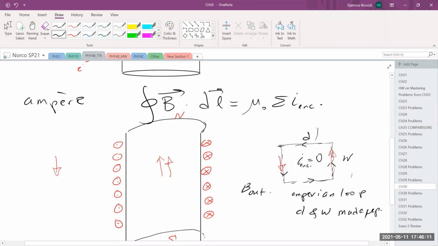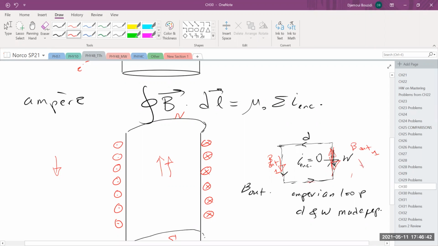The magnetic field in here has to be... Actually, I argued that the magnetic field needs to be pointing down both ways. Both sides have to be pointing down because everywhere outside has to be pointing down. That was an initial point I was making. So both of them, the B out on this side and the B out on the other side, both of them point downward, okay?